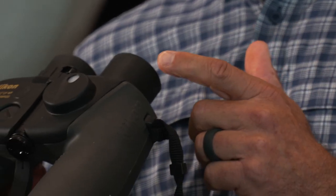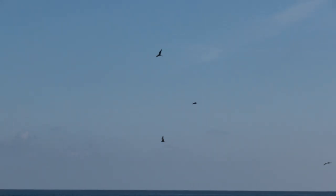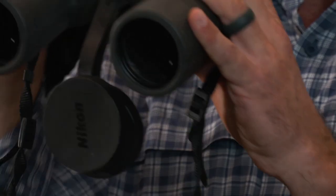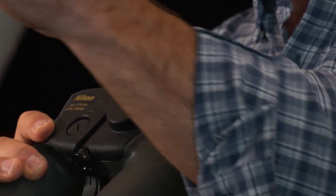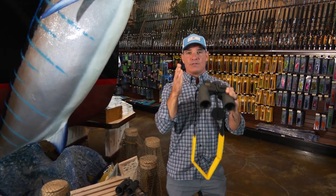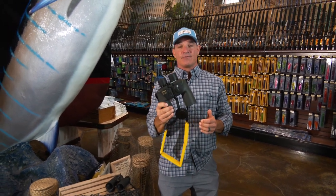The Ocean Pro has a really cool feature — it's got a compass, and you can see the compass heading when you're looking through. So if I'm scanning for birds, say offshore, and if we see a bird going down to the water, we've probably found the fish. If I call out 30 degrees, which is where I'm looking right here, the captain can turn the boat to 30 degrees and we can start heading there. Other people with their binoculars can also look at 30 degrees, and we can all be looking at the same thing, and the person who sees it doesn't ever have to take their eyes off the fish.